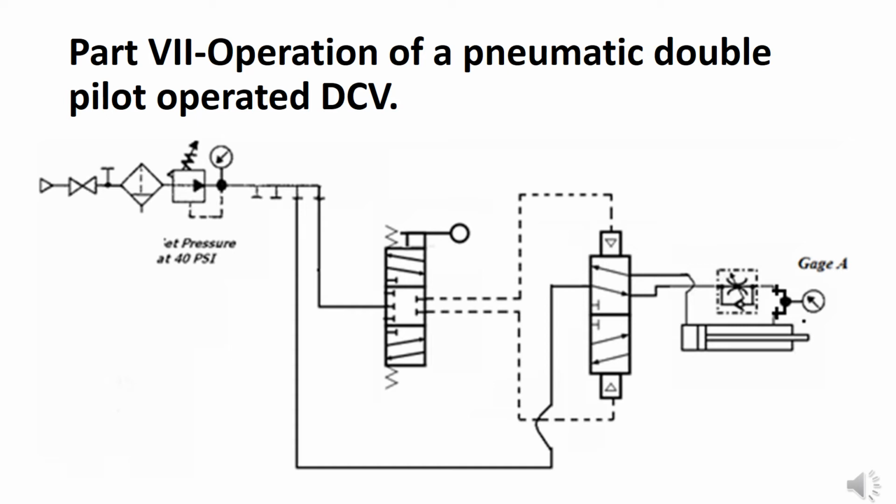If you look at the arrowheads in the blocks on the DCV symbol, you'll notice which pilot line it takes to cause the shift. So the pilot line that's connected to the block, when it is energized, that is the block that you get. So in order to extend the cylinder, we need the block on the bottom.